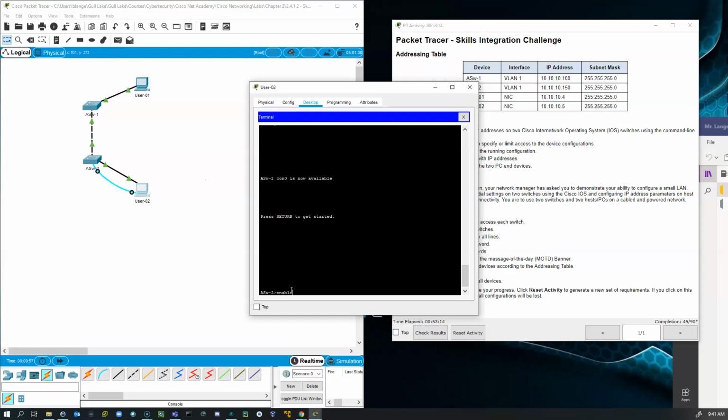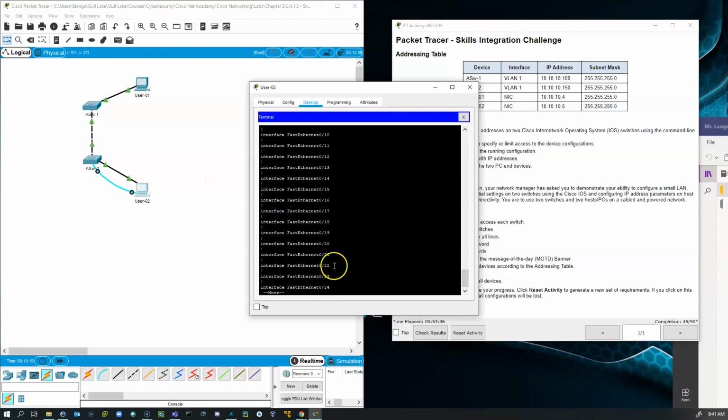If I type in enable to get into the privileged mode so I can actually configure things, that greater than symbol is now a pound symbol. No security whatsoever. Very important to have security here. So if I type in a show run to look at things, all right, no encryption, no password to get in the system. I'm going to press my space bar to get to the bottom of it. No IP address, can't communicate with it. And there is no password for my line console, no message of the day, and so on and so forth.